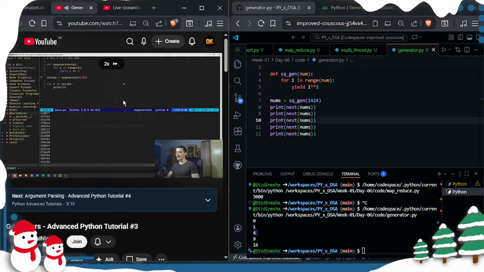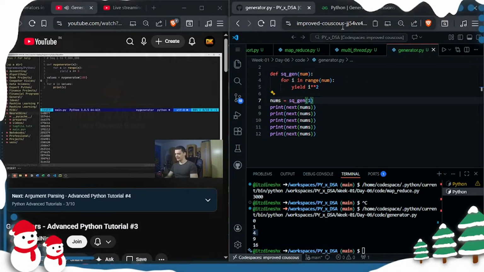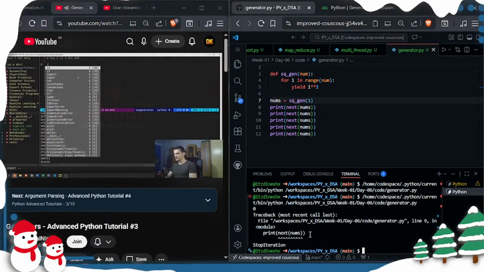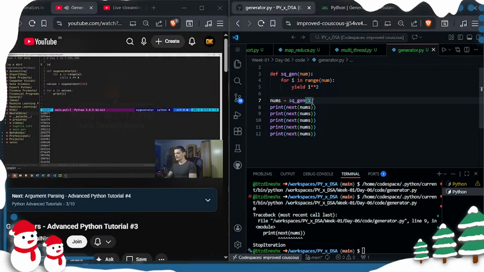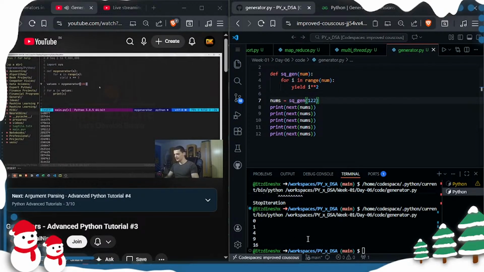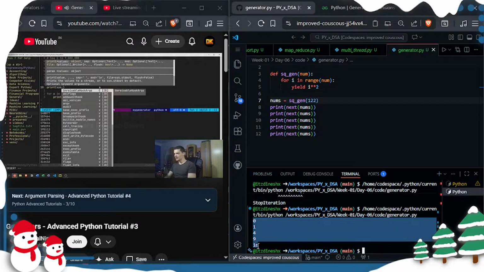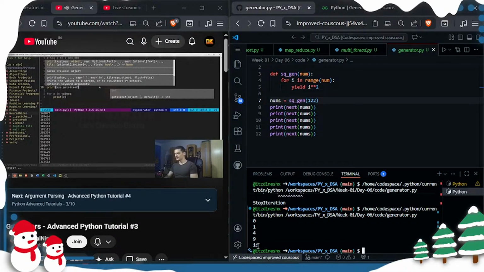But at the same time, no matter how much or what number we pass here, the size of my generator is not going to change. So I think the library now, I hope I don't do any mistakes here, but I think the function is called sys.getsizeof. So let's say import sys, and then we should be able to do sys.getsizeof of, yes, there you go, getsizeof values in this case.